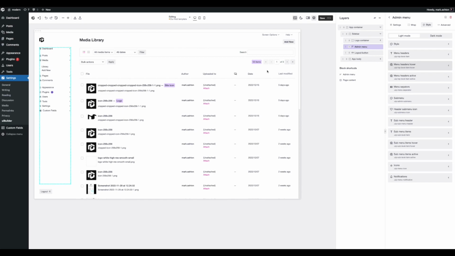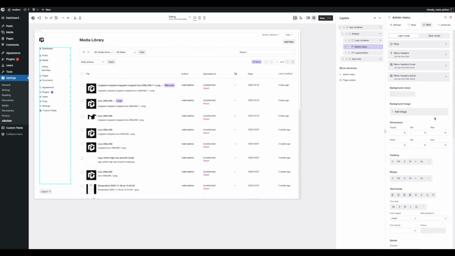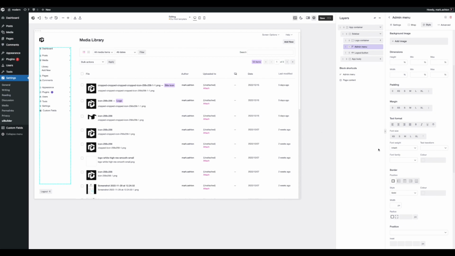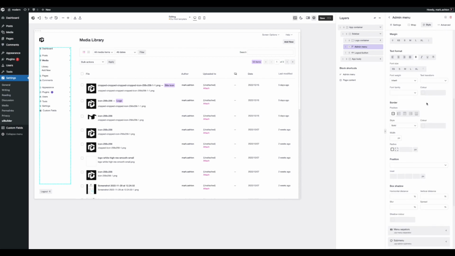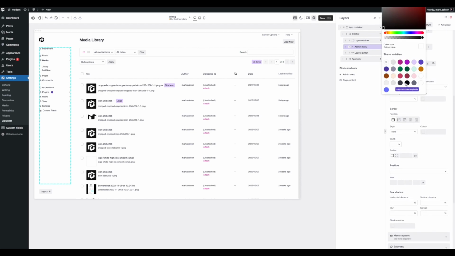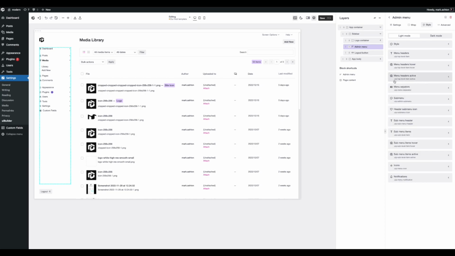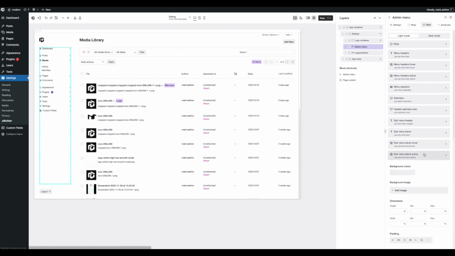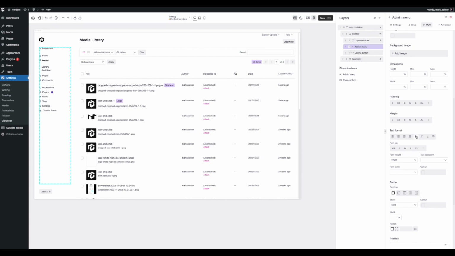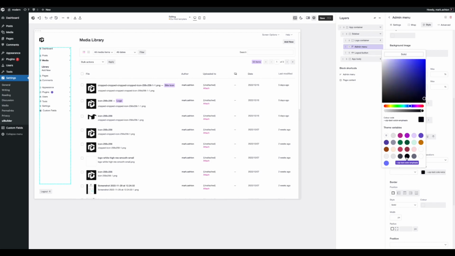So we'll keep it simple, but what we want to do is add a style to the active top level and the sub level. So here we've got menu headers active, and anything we add to this is going to be the active style for each top level. So let's just make it bold. You see straight away the media went bold there. That's our active area. And let's just make the text color the emphasis color here. Perfect. And let's come down into the submenu active item. And let's do the same thing. Bold. And the emphasis color.